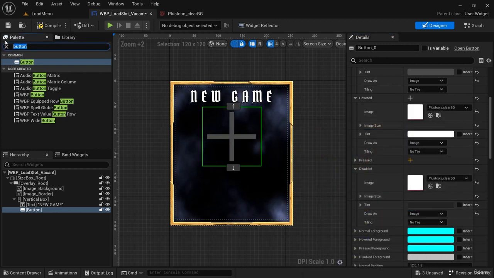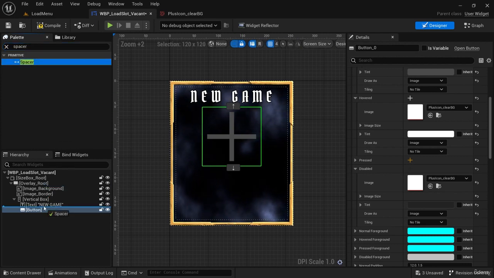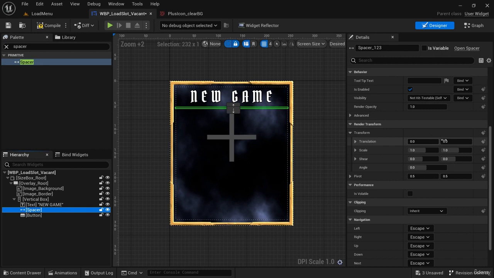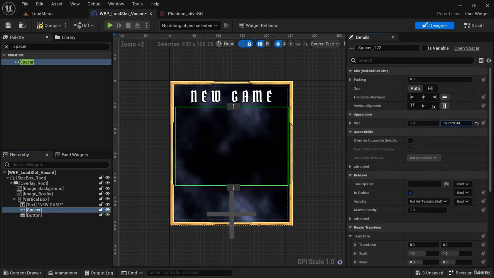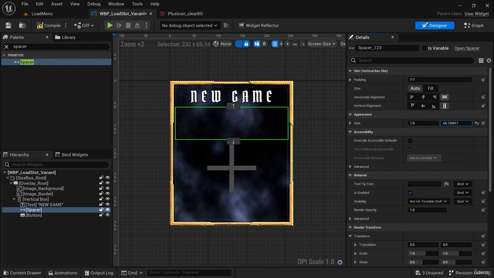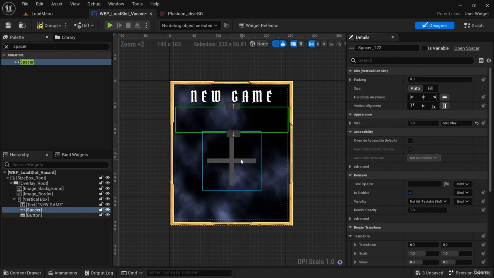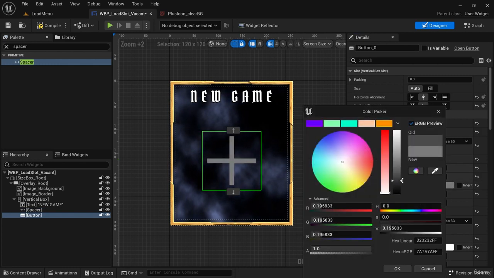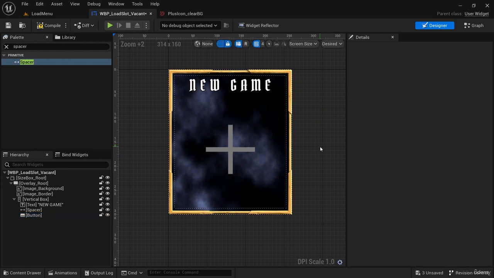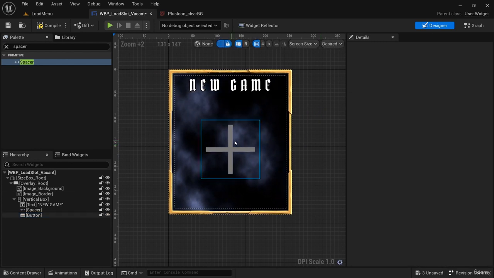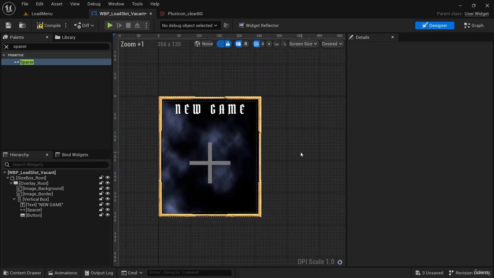And I think we could use a spacer right in between these two. So I'm going to put that right in between, take that spacer, and we're going to up its size in the Y. And that way we can get this thing down towards the bottom. Okay, and normal can be just a little lighter. So there's our widget. New game. It's indicating that we can click plus to add a new slot and start playing the game.